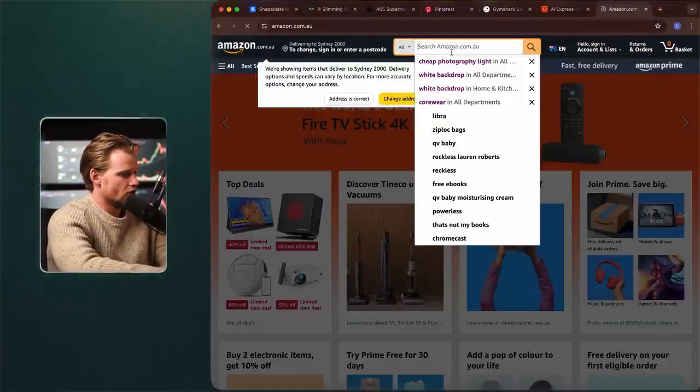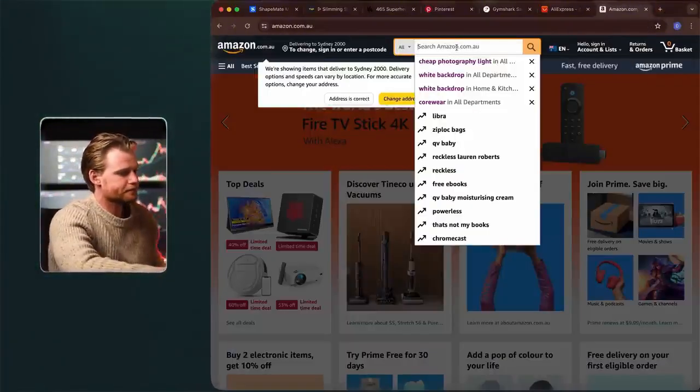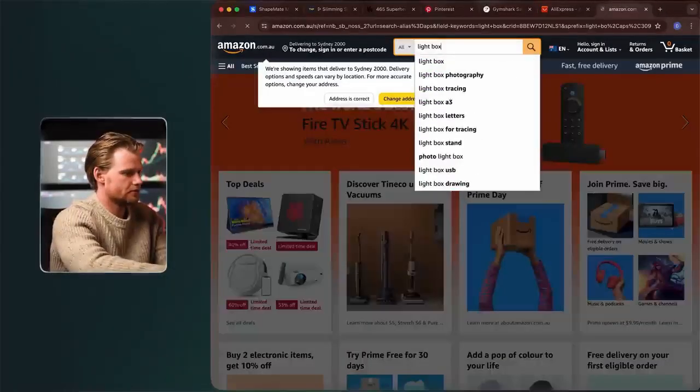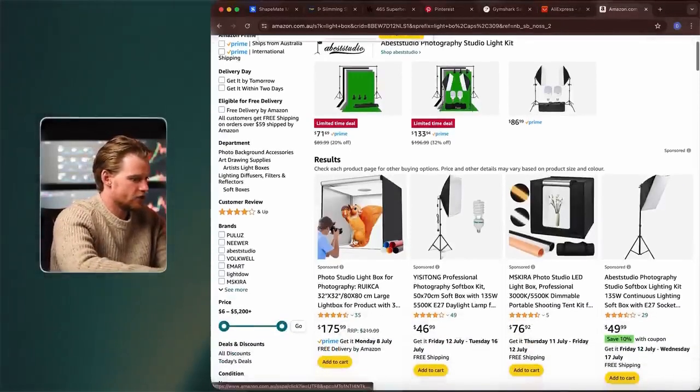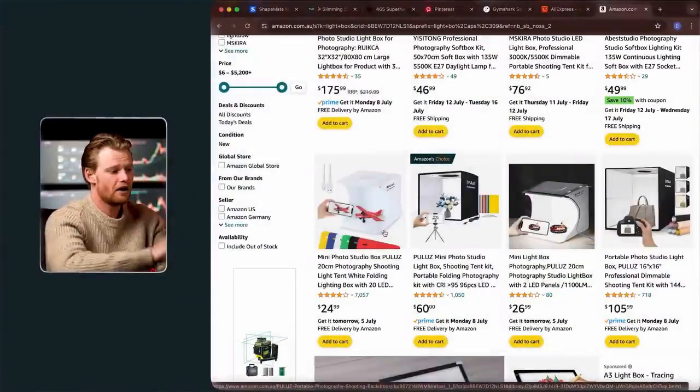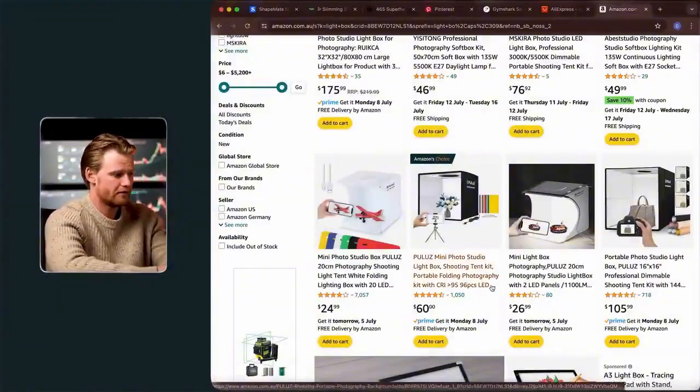And you can simply do a light box. You can just buy one of these light boxes and then use your iPhone. You can even get a little tripod to make sure it's 100% still, but that's also not necessary. And you can take some photos with the light box. Just get one with really great reviews. That's going to probably be a pretty decent shoot.